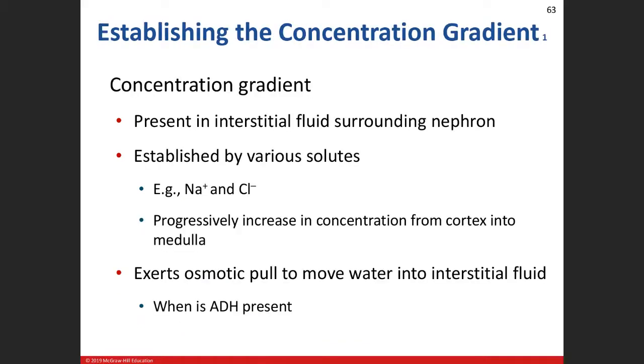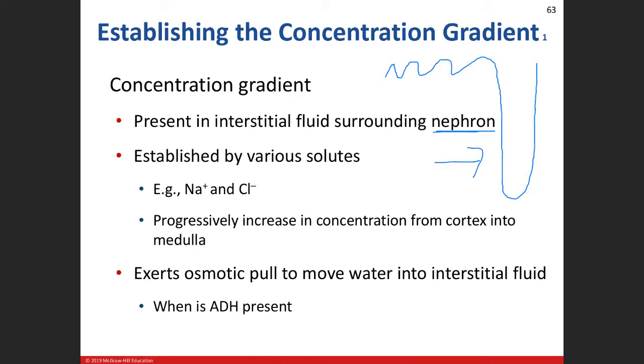So we've talked about concentration gradients up to this point, so I want to talk a little bit about how we create a concentration gradient, and this is where we're going to be talking about the nephron. We've been talking a lot about the nephron, but we're really going to get into the nephron loop. You have the proximal convoluted tubule, and then it takes this big dip down and comes back up. We're really going to be talking about the nephron loop here.